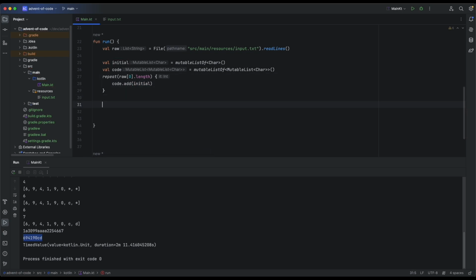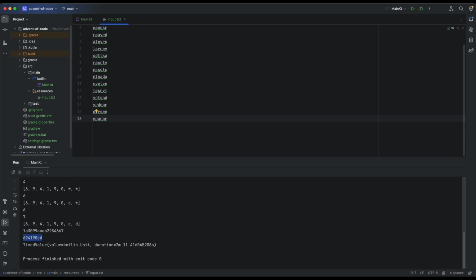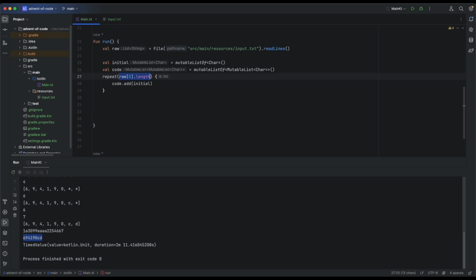Okay, so now we have however many, so row length is 6 here, because we have 6 characters in each row, then we have 6 lists in here.